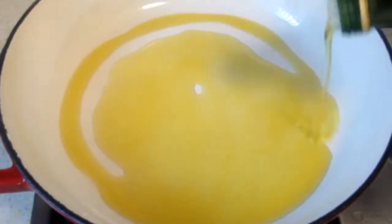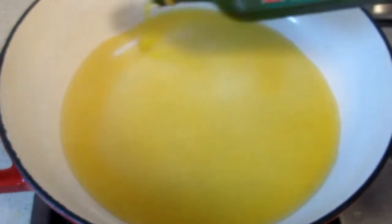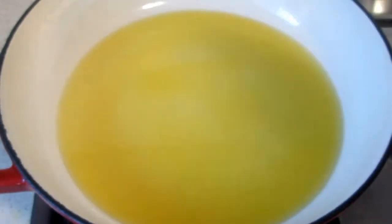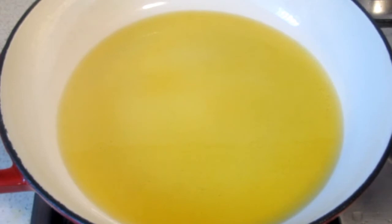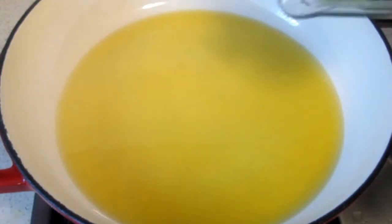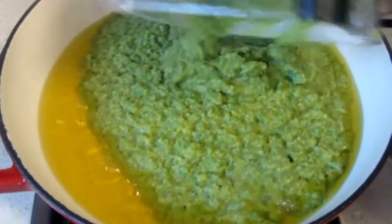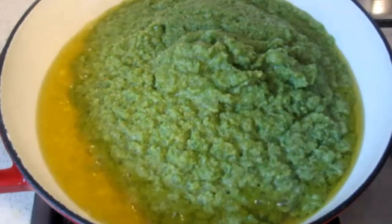I'm just using a little bit of my olive oil. You can use any oil that you prefer. I prefer using the olive oil for the sauce. And I'm going to add all the blended ingredients to it. My blended green sauce to it. Wow, you can see the pan was already hot, but not too hot.